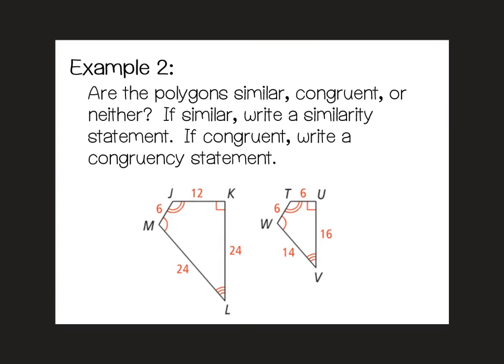All right, so then this is really what we do with this stuff. So it says, are the polygons similar, congruent, or neither? And then I'll read the rest once we get this figured out. So it's easiest to start by checking, do the angles match up? So if I kind of go through, I've got 2 marks here and 2 marks here, 90, 90, 3, 3, 1, 1. So those match up. The angles are congruent. I'm just going to write that up here.